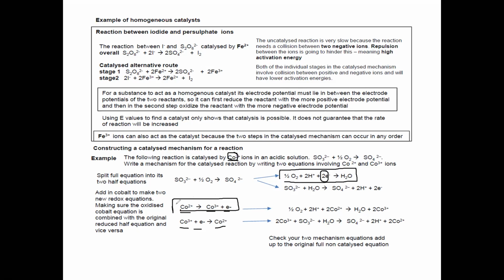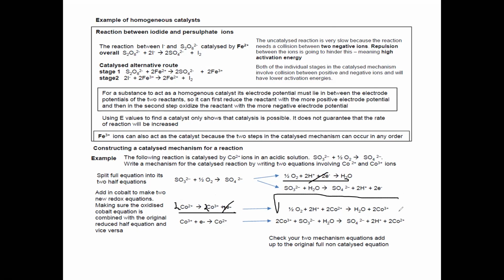When cobalt-2 loses electron, it will turn into cobalt-3. But why do we add 2 cobalts? Because 1 cobalt will provide 1 electron, so 2 cobalt will provide 2 electrons. Or how can I write a simple equation between them? This is one equation, this is another equation. If I want to write a combined equation, I'll make the number of electrons same, and I will add the 2 equations, so electron number will cancel with electron number, and I will get the equation for cobalt. Same thing, cobalt-3 is changing into cobalt-2. So if I compare with this equation, I'll multiply by 2 and add, so I will get the second equation. So this is how cobalt is working as a catalyst for this reaction.